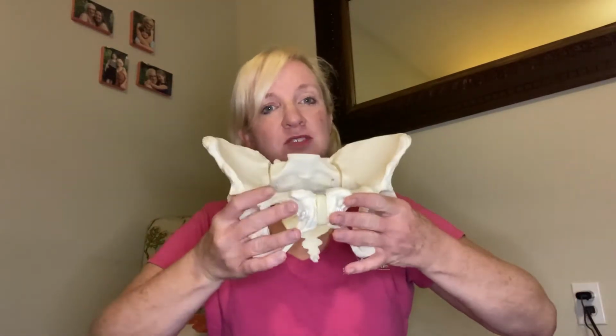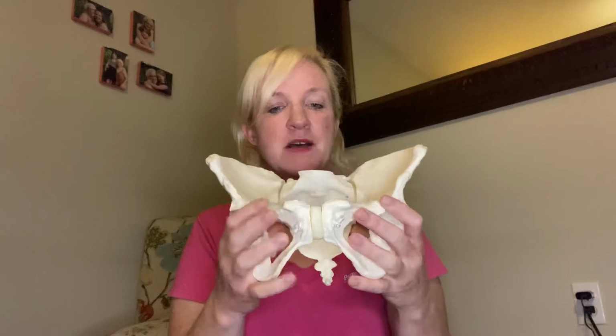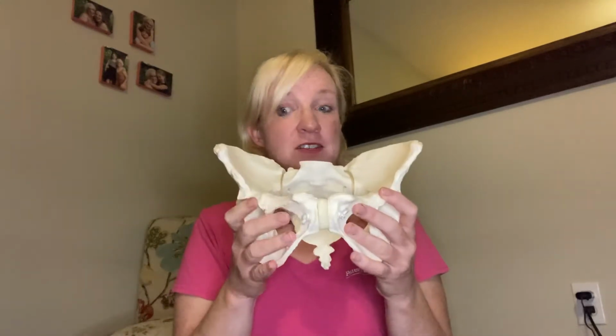So a couple of things. First, if it's really bad, obviously talk to your doctor. Talk to your OB, your midwife, whoever you see as soon as possible. With 2 of my pregnancies, I went to physical therapy for it. And the physical therapists are wonderful. They can help all of these muscles get stronger to hold it together so that you're not relying on that ligament as much. That's what the physical therapist does.